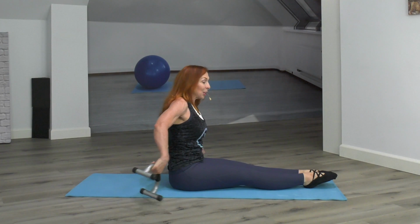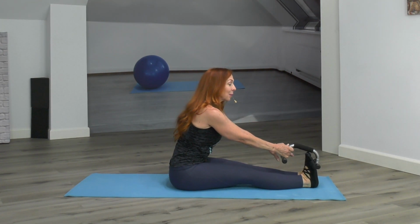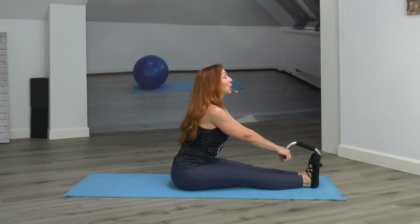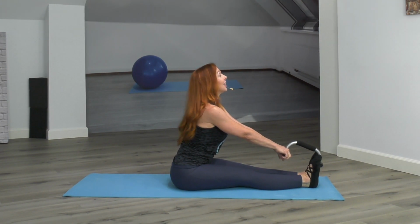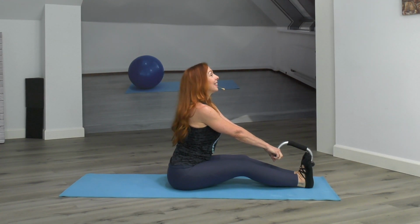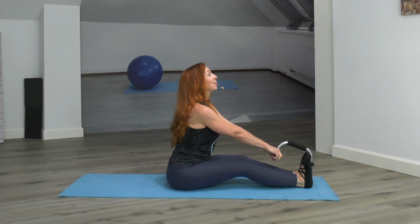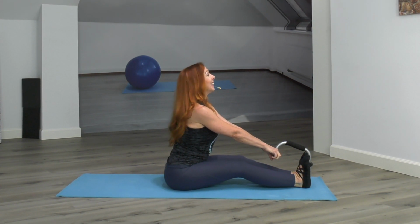And then you can use the hand weights to grab your feet and arch the back. Arch the back, pushing the feet into the handles to help you get a big stretch in the hamstrings. Feel free to bend the knees if you need to. That's fine. And breathe.